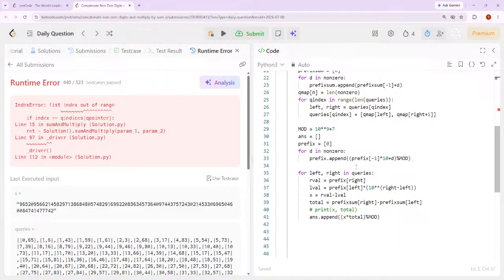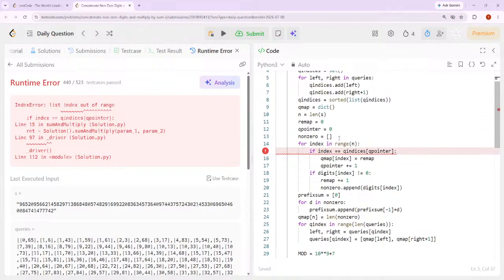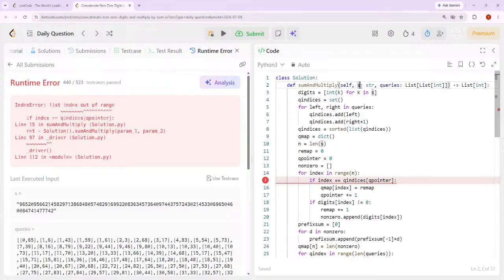Index out of range, Q pointer. You don't say. Q indices at Q pointer. So this increments for every index in range n, where n is the number of digits in the original string.